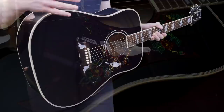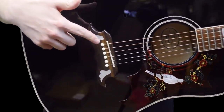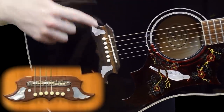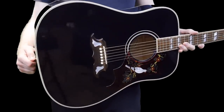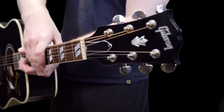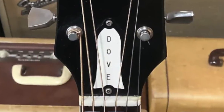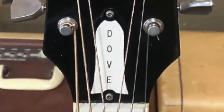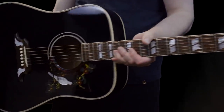And Doves have had other spec changes over the years, like in the mid-60s, they actually had a metal tunematic bridge instead of this style that you see right here. Collectors, they don't seem to like those as much, but I love the mid-60s Doves because of their cool truss rod cover. I mean, take a look at that. So beautiful and elegant. It's got a white center, it says Dove, and then you look at this one and it's got nothing. What's that about?